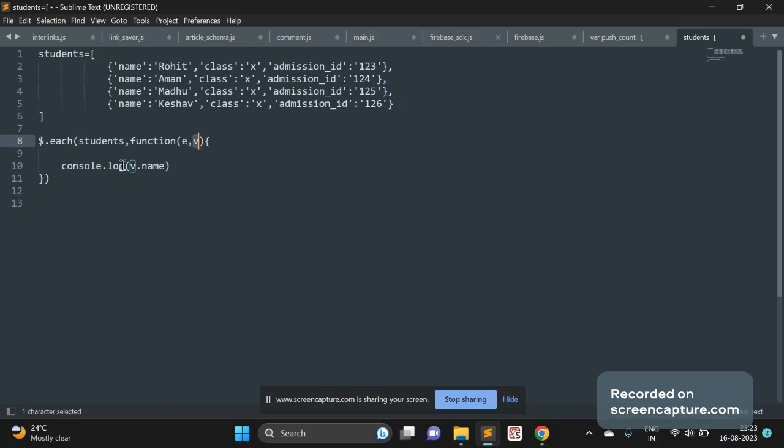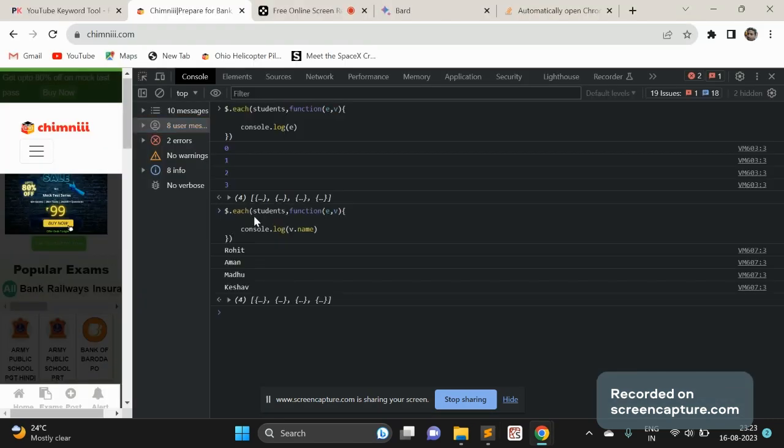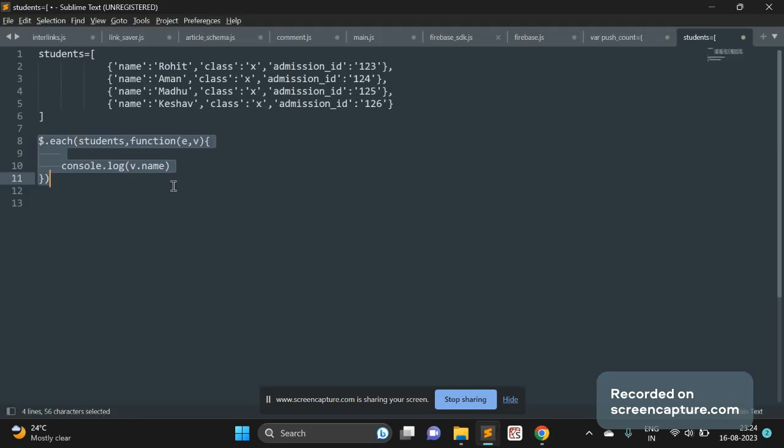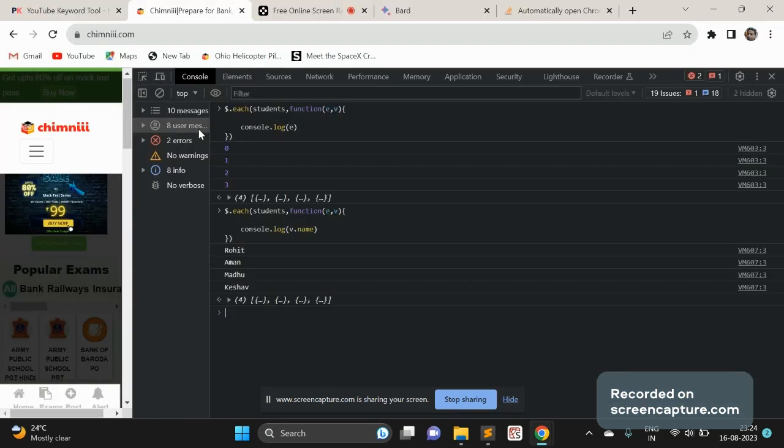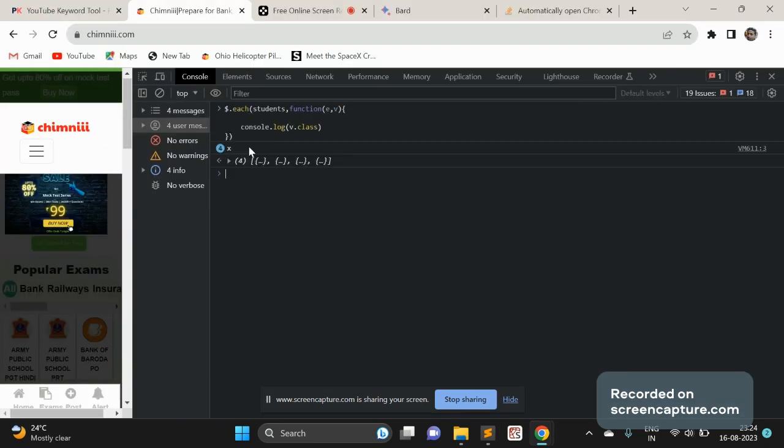So here we are saying that we need to represent only the student name. Now you can see Rohit, Aman, and whatever students we have defined, it's showing from the students array. Likewise, we can display every student's class. Here we are displaying every student's 10th class.